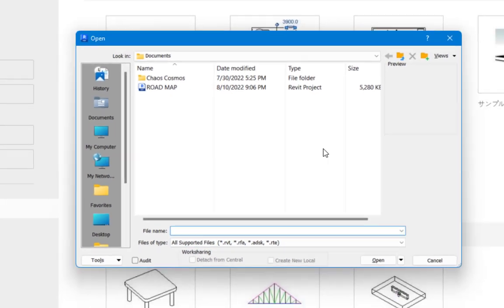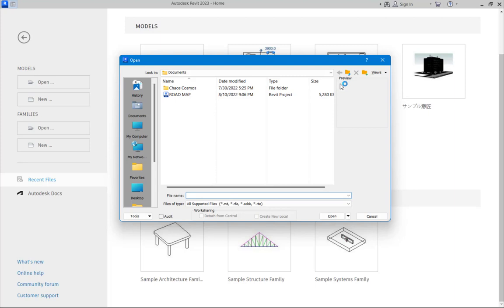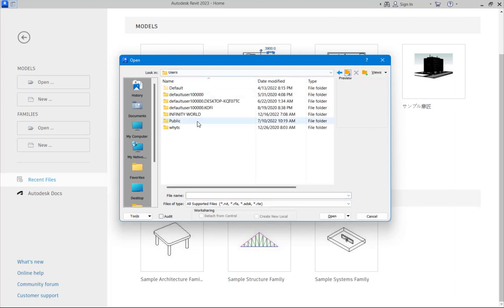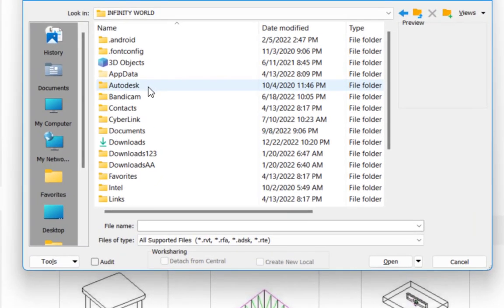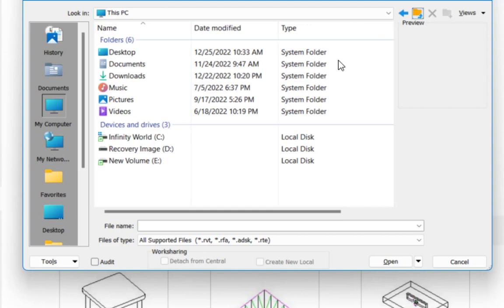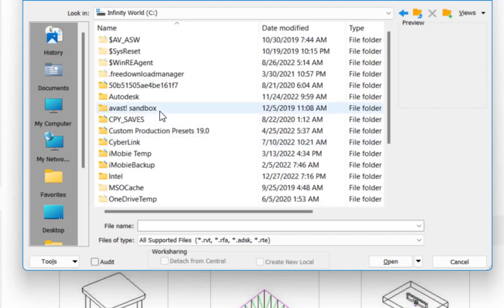I'm going to do something here for you to see. I'll come to my drive C, where I saved my document.